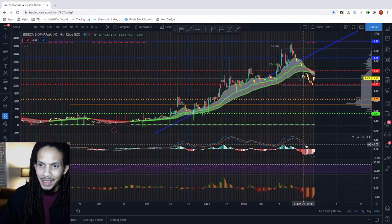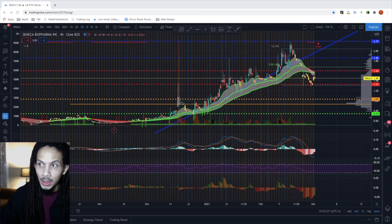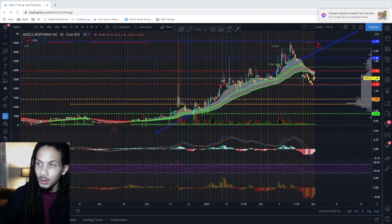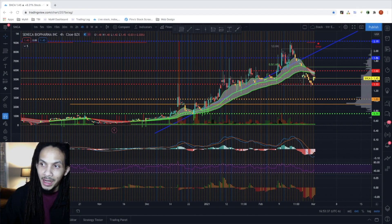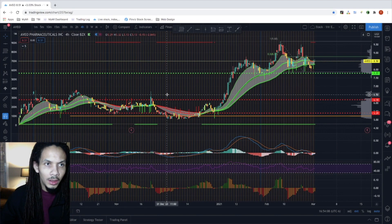Going back into our list, we're looking at SNCA. Same thing — all of these trades we initially capitalized on strongly going into January, and we're now able to find re-entries. This broke out to $2.19. We initially alerted on it on December 18th when it was at 93 cents, currently sitting at $1.47 — still up 58% on that initial trade. This actually provided us with an 83% return, and we scalped about 40%. Now we're looking at putting that 40% allocation back into it.